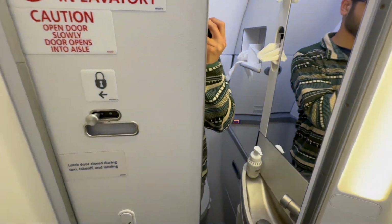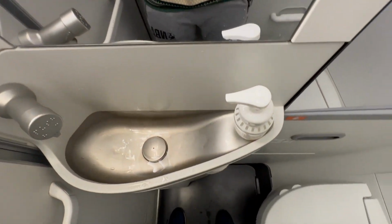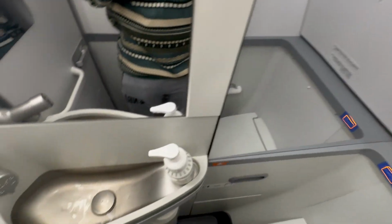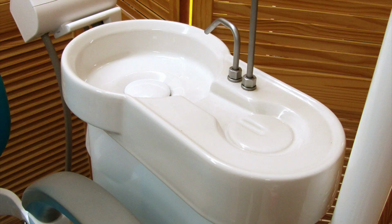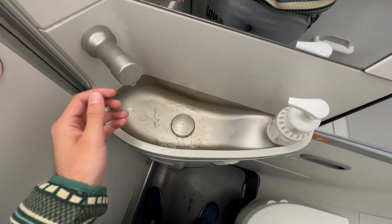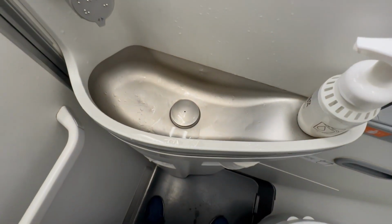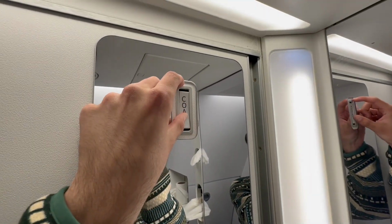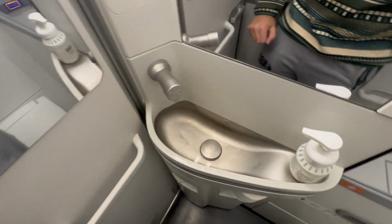The bathroom. These new bathrooms on the American 737s are tiny, and you can maybe move around a little bit, but only in one place. And the sink? This isn't even a sink, this is the little bowl in the dentist's office they make you spit into. Now, my hand is like a normal-sized hand, however you want to define that, and that's how it compares to the width of the sink. It's just so funny that I don't know who thought this was a good idea. If anyone cares, there's a coat hook at least, but otherwise, that's the bathroom.